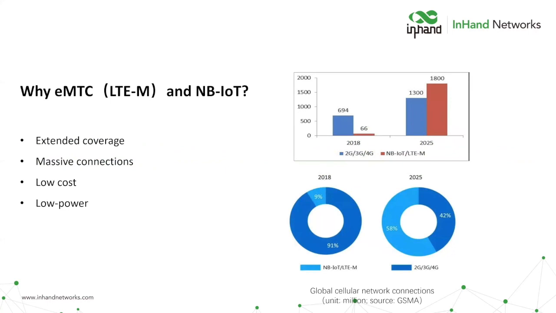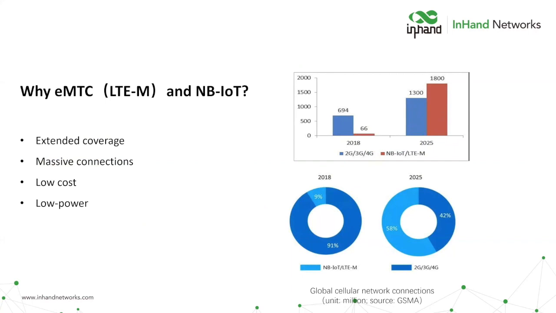They can maintain far more connections on the same towers. Also, the devices and the towers are lower cost and have lower power consumption. So if you look at some of the graphs we have here, as far as last year goes, obviously your standard networks, 2G, 3G, and 4G, massively outnumber the category M1 and narrowband.